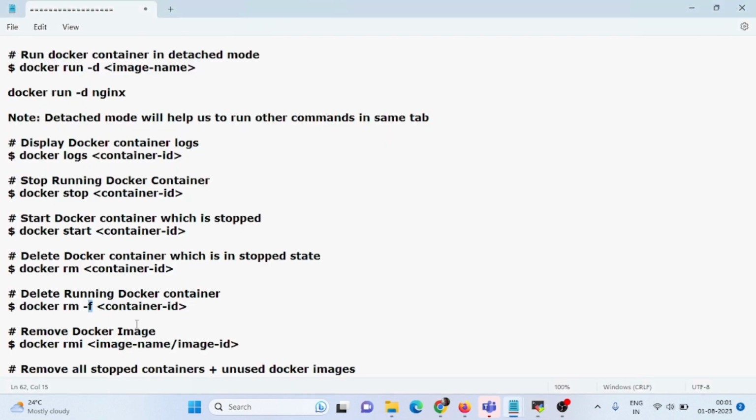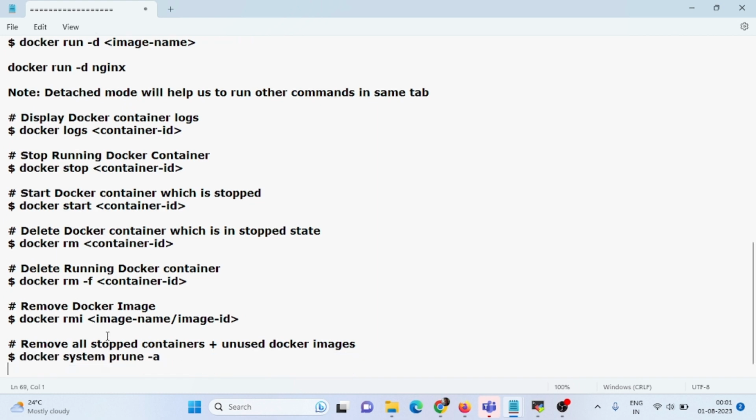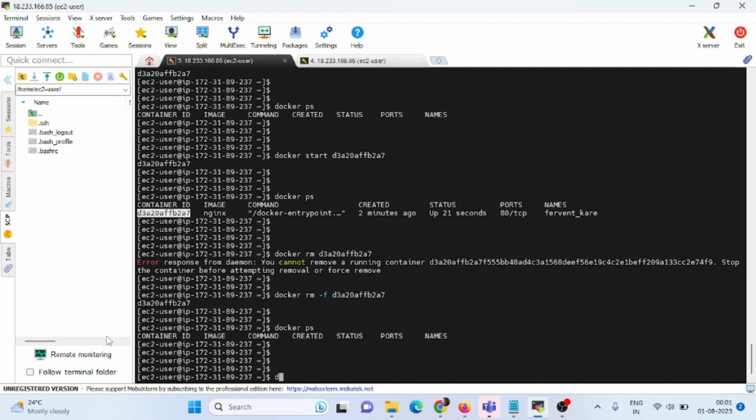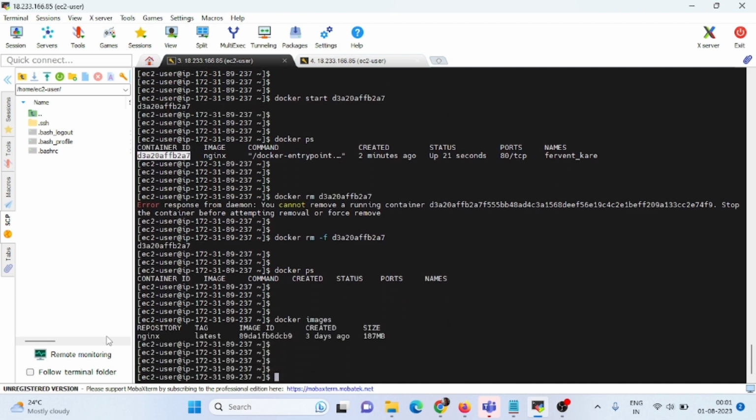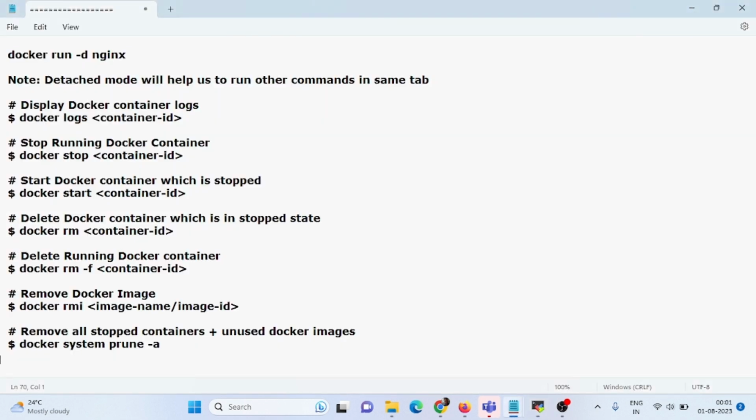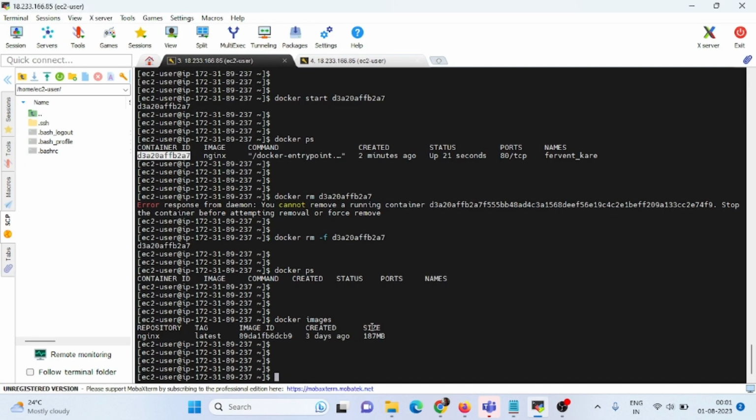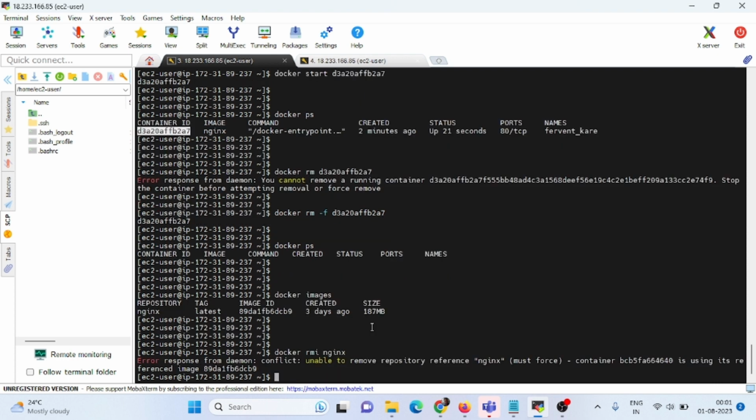Next one, docker images. How many images are there? Right now we have one image only, the nginx image. I want to remove that image. docker rmi nginx. It says conflict, unable to remove repository reference nginx, must force, container is using its reference ID.